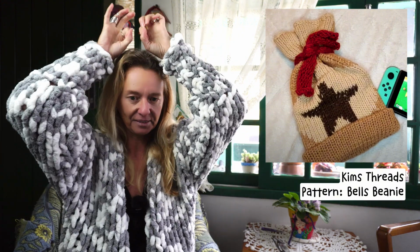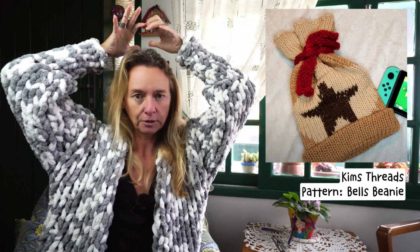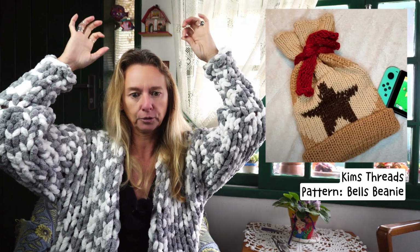It's a great option. And this one looks like a gift, a package of a gift. I think that's what she wanted to make. And it's just a tied knot on the top. And you don't even cinch it, you just make a knot on the top to close the beanie. Really great idea, I think, different.